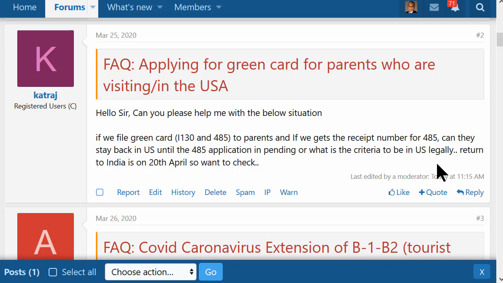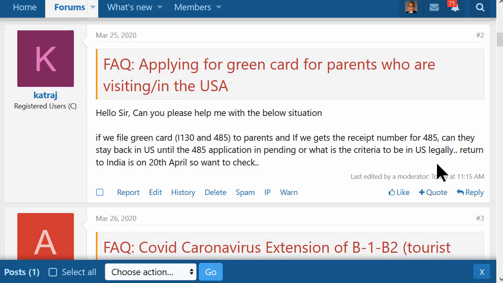Well, first of all, the status of parents of US citizens and spouses and children of US citizens is different. Even if they are illegally in the USA for 10 years, as long as they don't travel outside, they can get their I-130 485 within USA without any problem. Being unlawfully present or out of status is not a bar. So even if you delayed and you filed their 485 10 months after their B1, B2 is denied or was exhausted, it doesn't matter. They're fine.